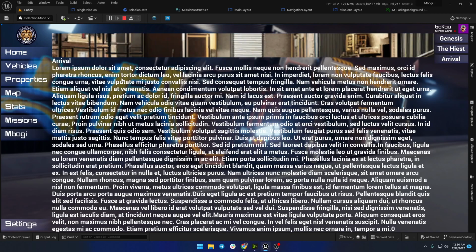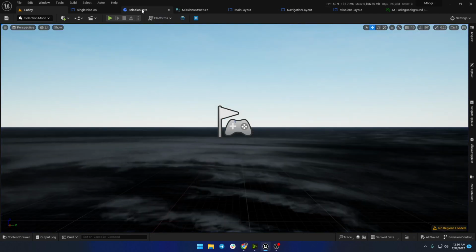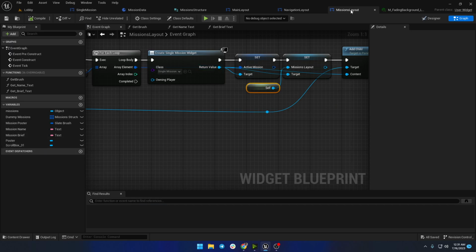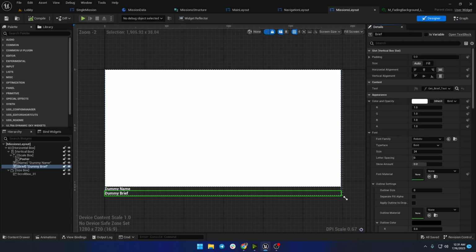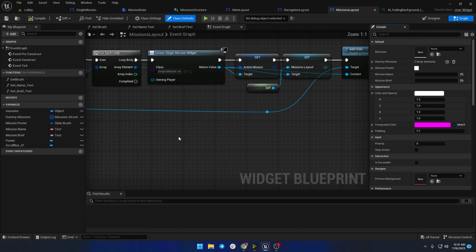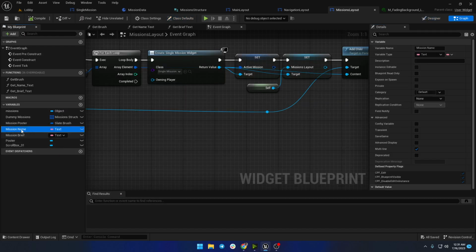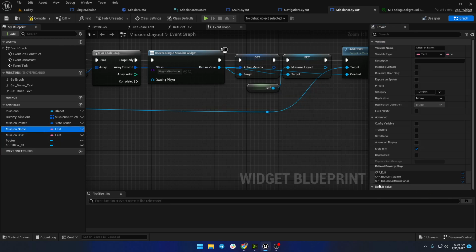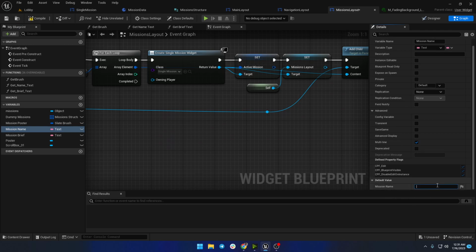So exit, go back to mission layout. And then let me copy my text again and brief. I already have gotten. So I think I could just set default. So brief, default, there, and name, default, got it.